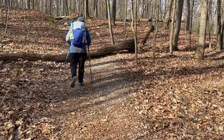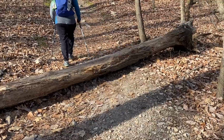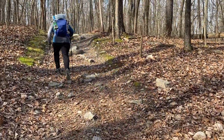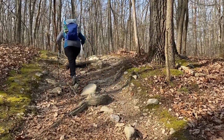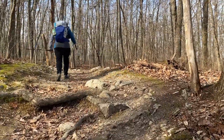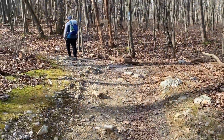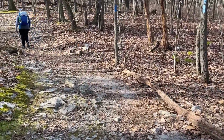Okay, so it's actually a pretty easy trail for the most part. Pretty wide path. It's a popular trail through here. And it's kind of a cool area because, like I said, we'll reach an area with a bunch of boulders, and people like to come up here and climb around. I'm pretty sure there are some views up there. We'll probably see better views because it's winter. The leaves are down.